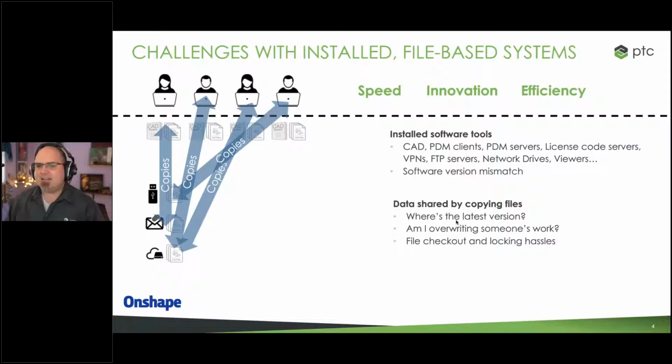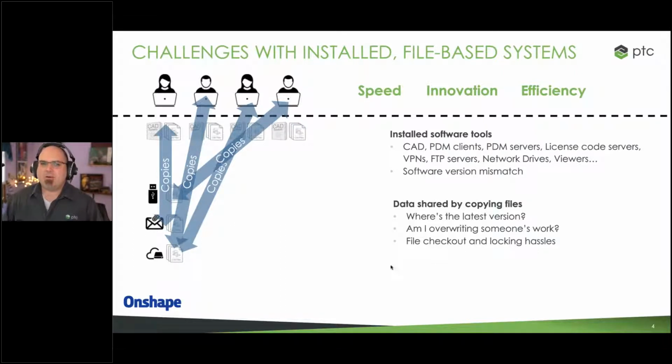And that immediately raises red flags as to whether you are working on the latest version of that copy of a file. Am I overwriting somebody else's work if you're working in a network drive type system? A lot of people will invest in a PDM system to prevent that from happening, right?